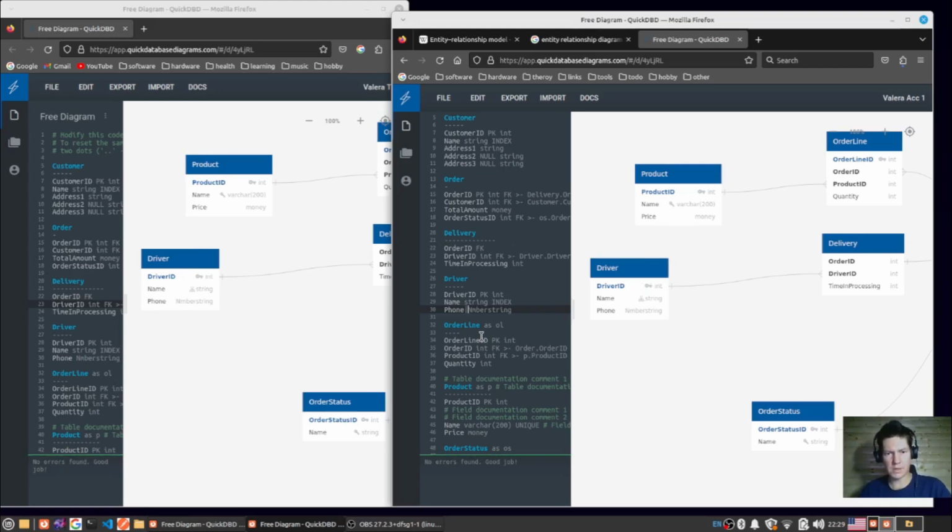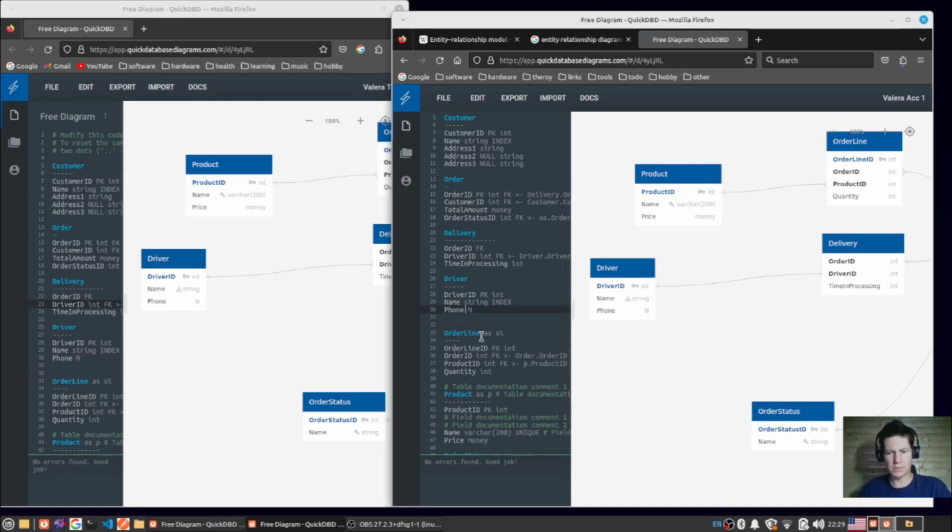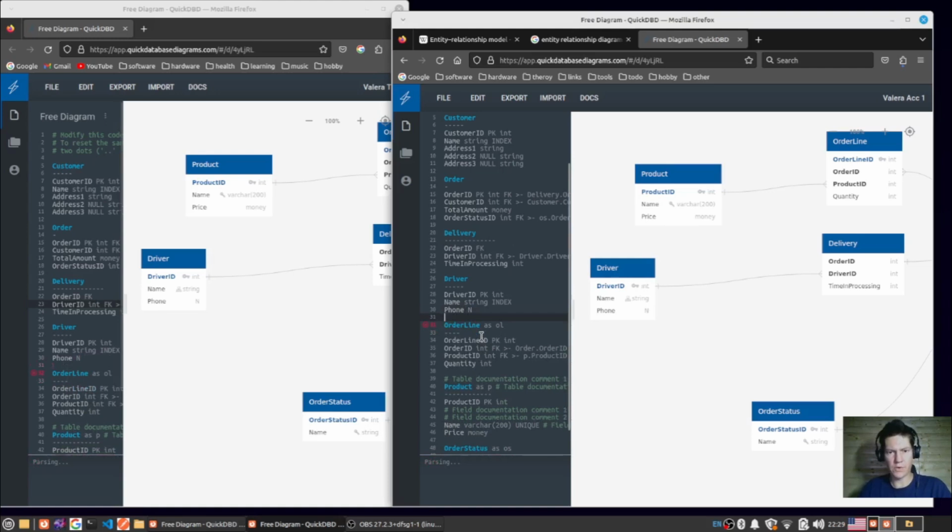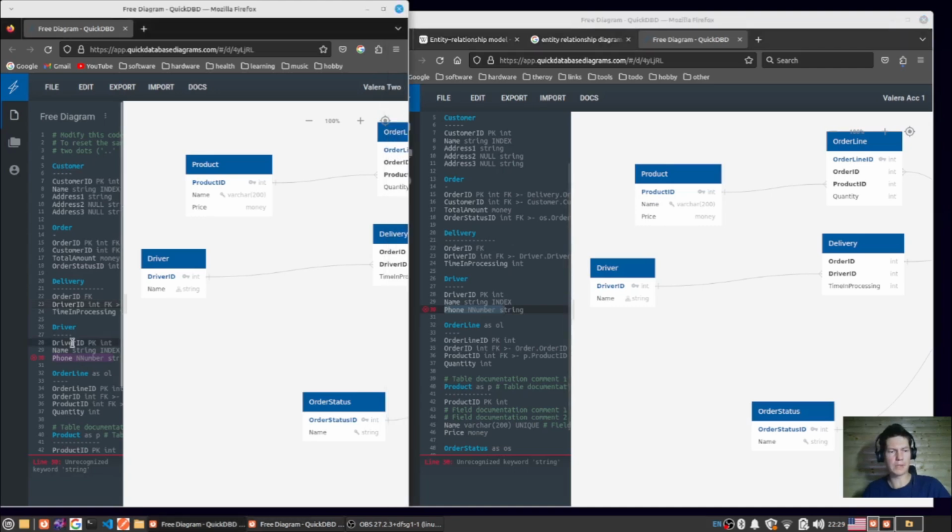Okay, this can be right. So this will be phone number as a string, right? And yeah, all of these changes are propagated directly between the different sessions.